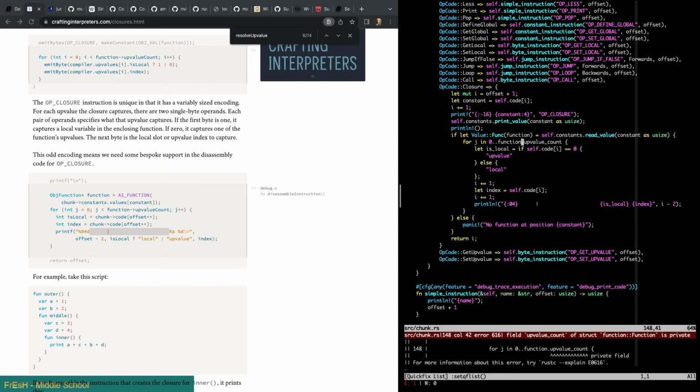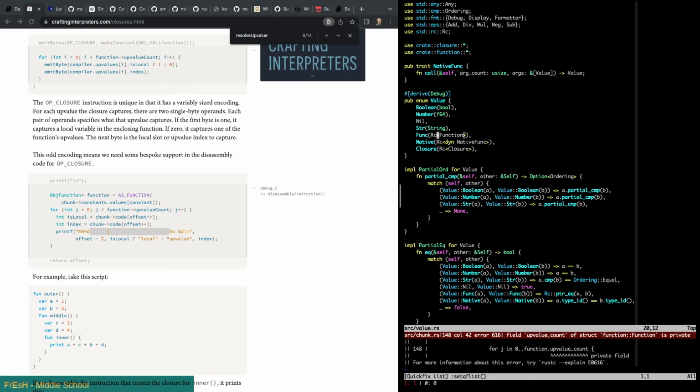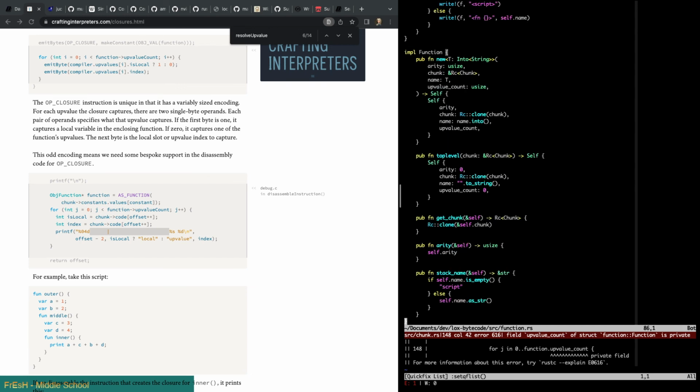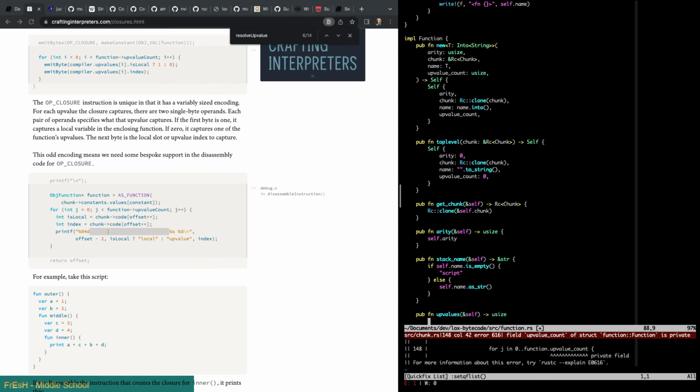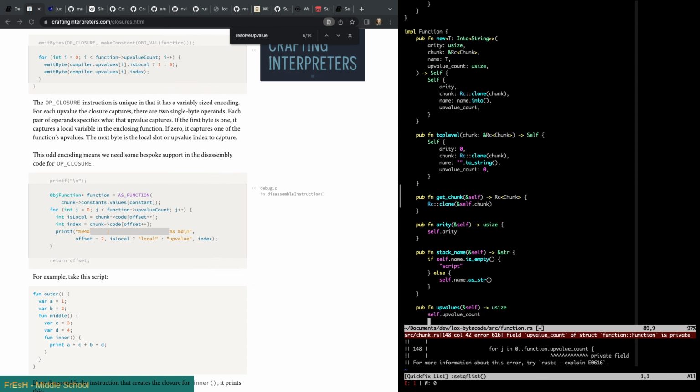So let's go to function. Got to bounce all the way over here and add a new getter, pub fn upvalues, self, resize, self upvalue count.